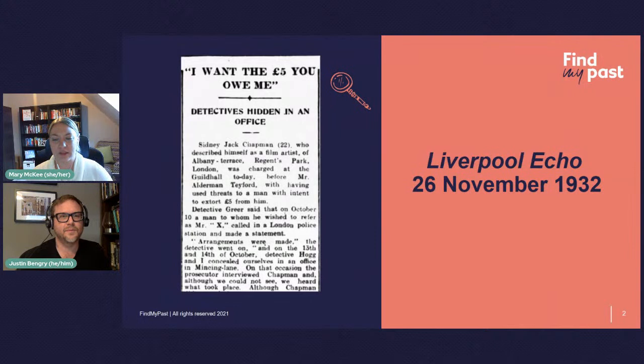But the crime records are so useful as well, but they are very straightforward. You've got a name, a date, and place, and things like that. But the newspapers really bring the story to life. And then you can also follow a bit more about what happened before and after, and get the full story of it. So I think it's great to always link court and newspapers together, no matter what.